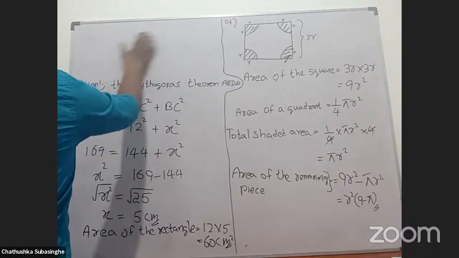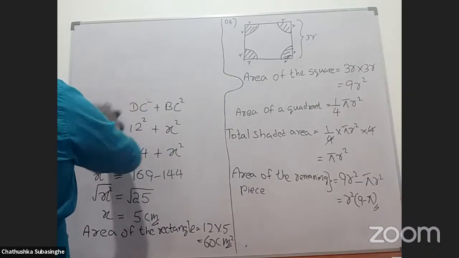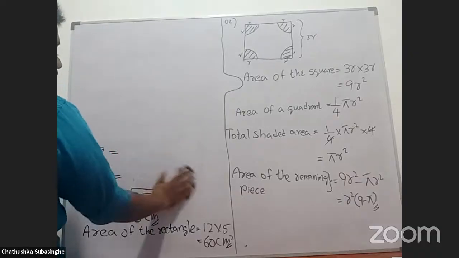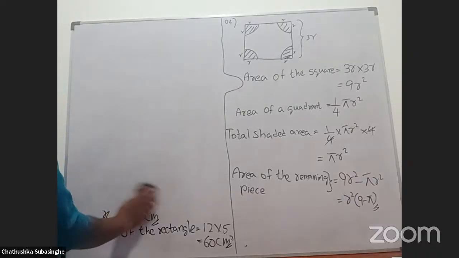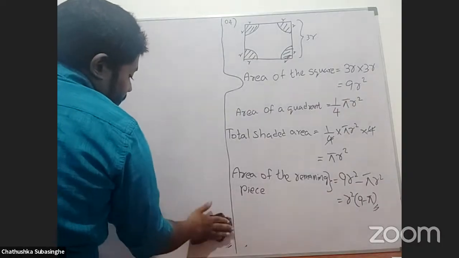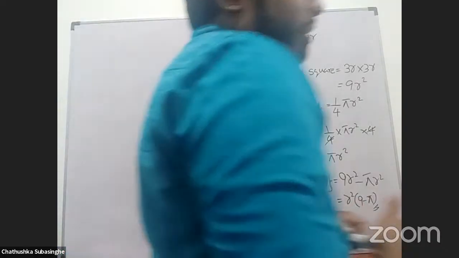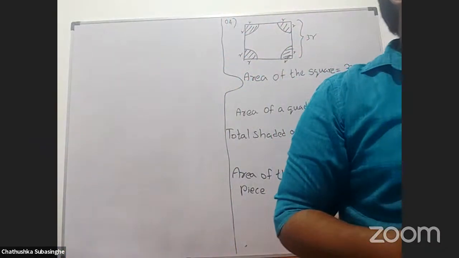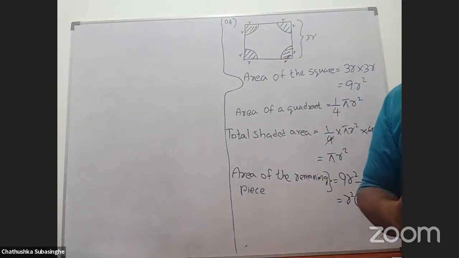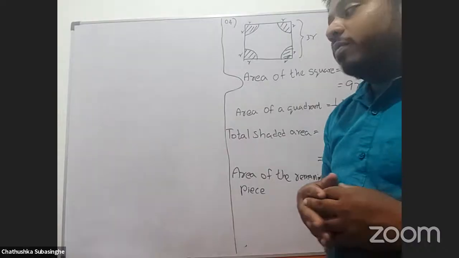Students, actually the Pythagoras theorem is not something related to measurements, right? It comes under geometry because it's one of the theorems. But I gave it to you here because we can't actually categorize those lessons like geometry, algebra, statistics. They are all connected to each other, right? So don't worry about it.